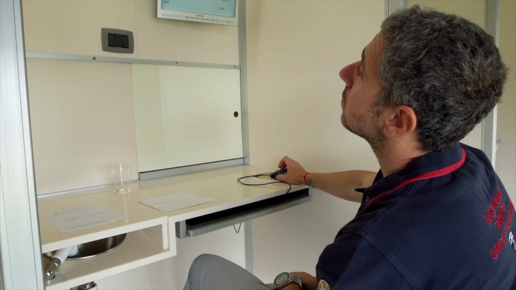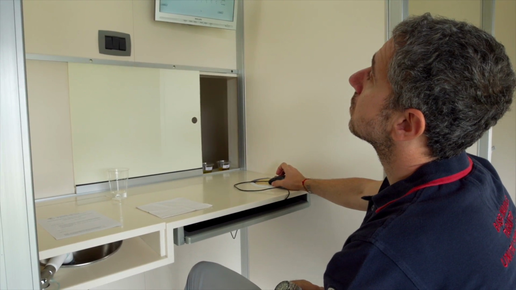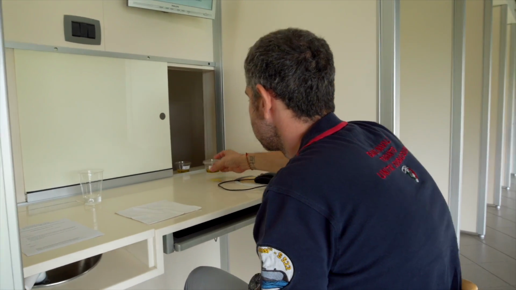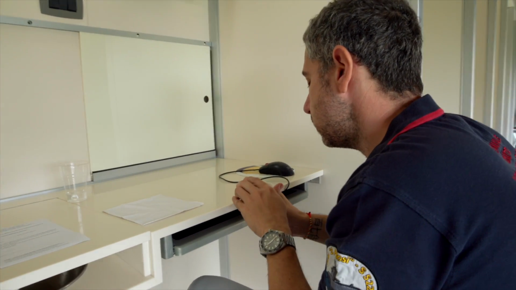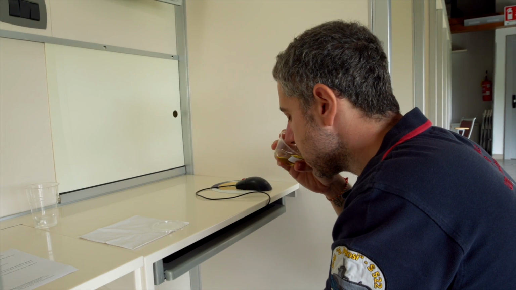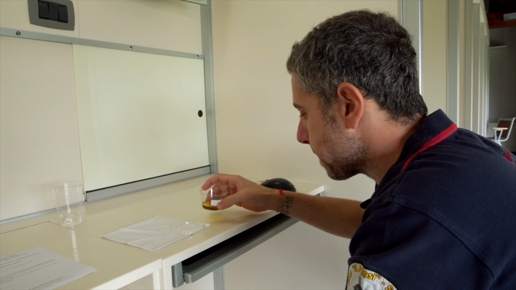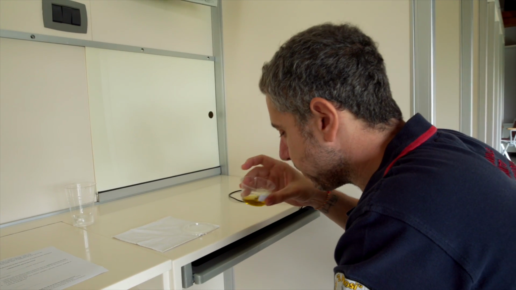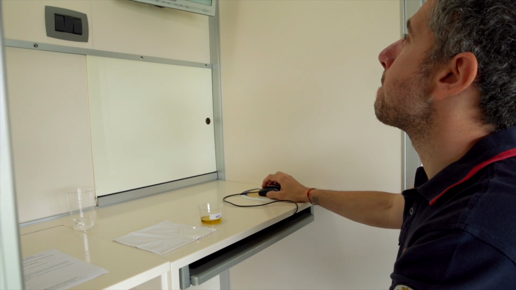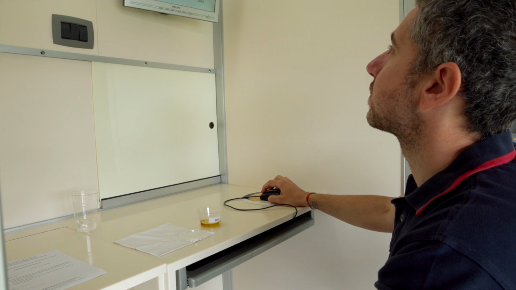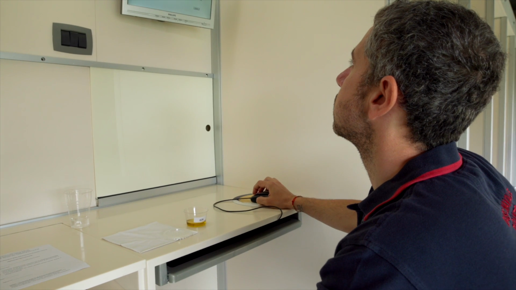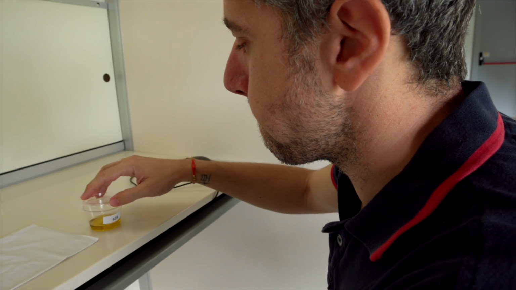The second phase is an individual phase. So assessors normally receive from 4 to 10 samples per session, served monadically, so one by one, and served under identical conditions. The general instruction is to please evaluate each sample according to the specific tasting protocol and rate for each sample the perceived intensity of all sensory attributes which define the sensory profile on the provided scale. The tasting protocol normally envisages the evaluation of the following sensory modalities: appearance, odor, taste, texture, and flavor.